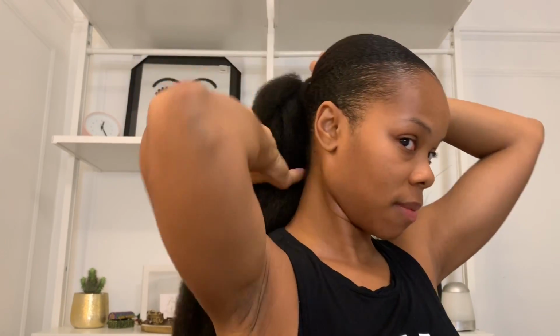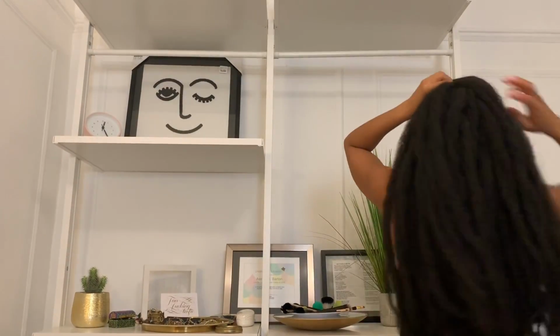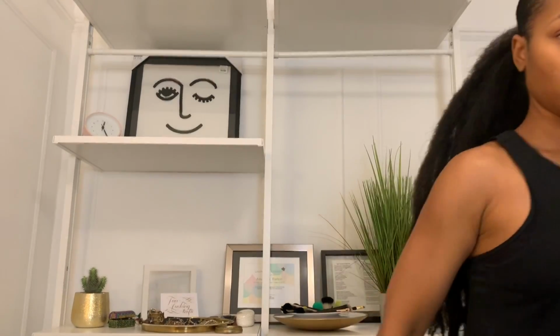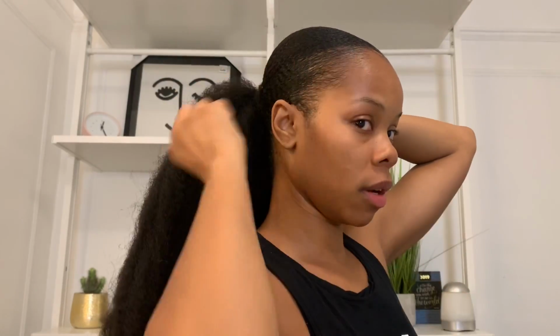I just did something there. And I'm going to use another strand just so that I can distinguish the ponytail from my scalp even further. I want it to have almost like you could put a cuff here. I want it to be a little bit more distinguished.